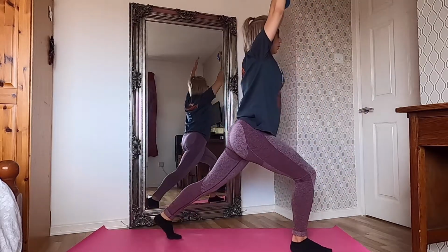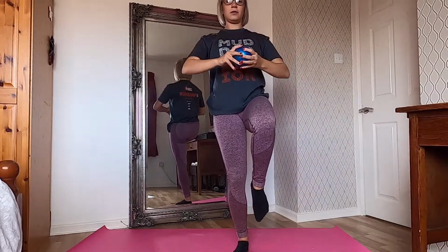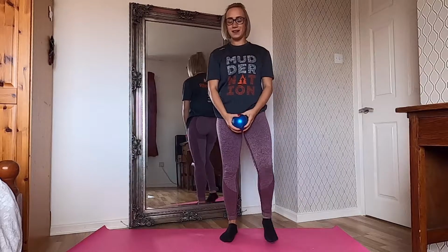And down you go. Last one, I'm just going to spin around, meet me in balance please. And we're going to gently open the knee, point the toe, engage the thigh, kick out, gently back in, and release there. Okay, really, really nice. That is enough balancing for today.